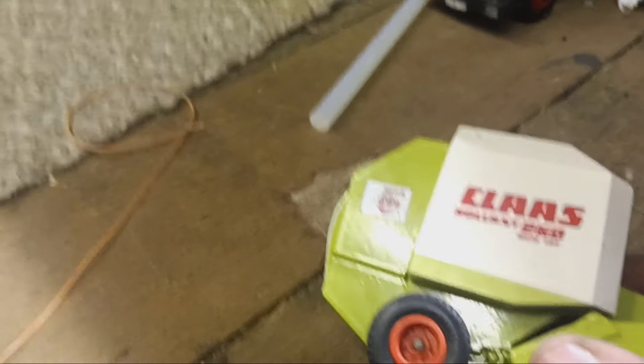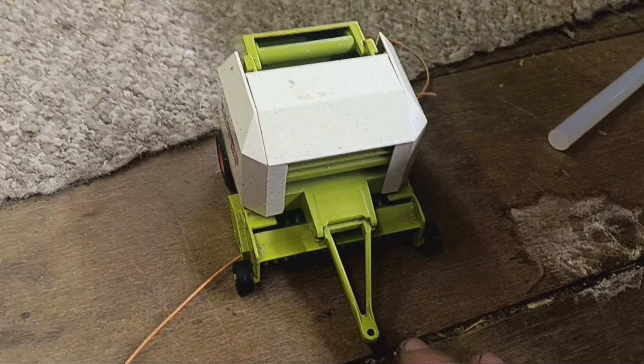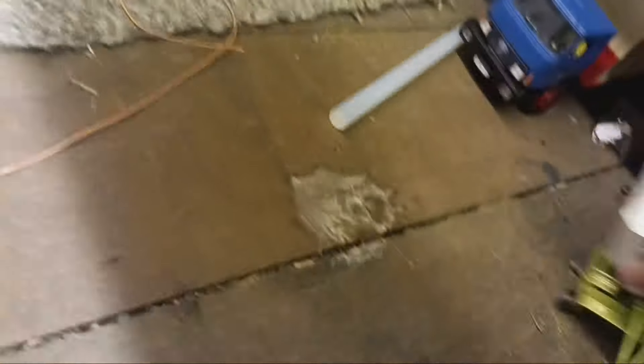I bought this to make into a Mikhail baler - if you go on Model Farm 67 he's done a video on how to make these, and my mate has done one as well. That's Roku - he's made me the Red Rock tanker. I'll put that checker plate there and then a bar, which I might do if he's got any spare.